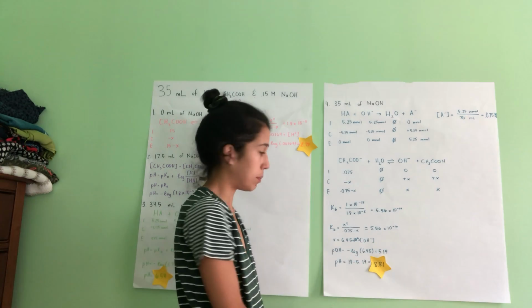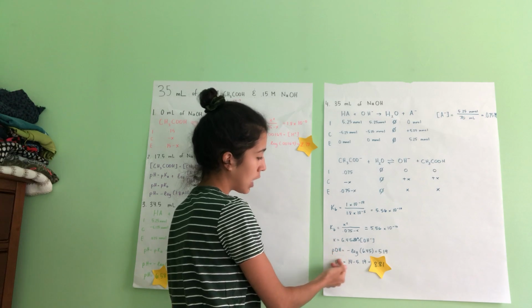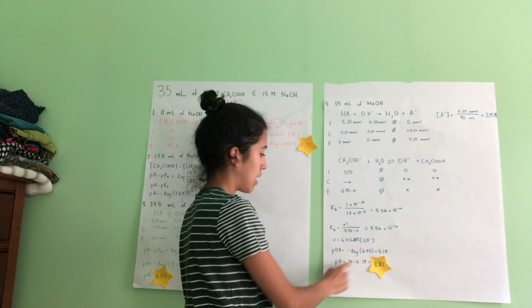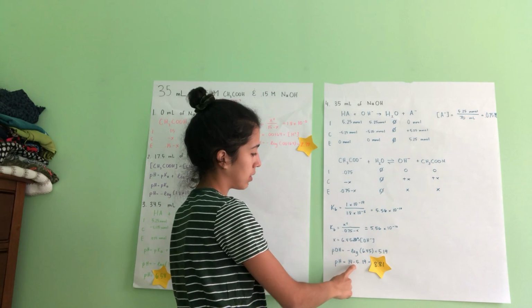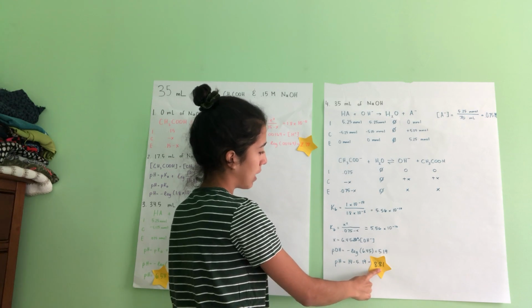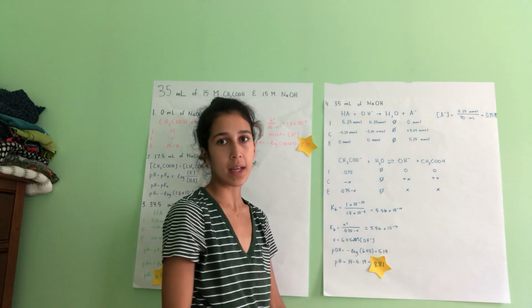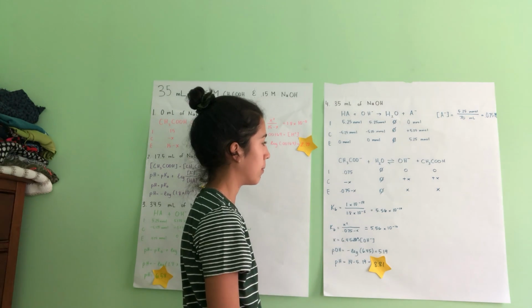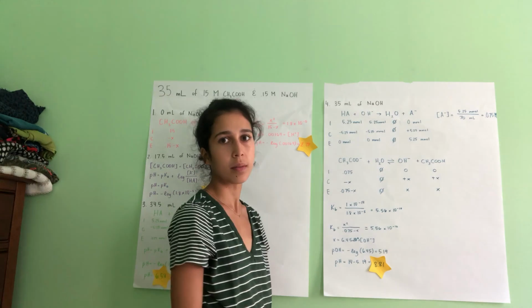And we can use that to find a pH, but we must do pOH equals negative log of this, which gets us the pOH, and then pH is just going to equal 14 minus 5.19, our pOH that we have gotten before, and we get 8.81, which happens to be a basic solution, which makes sense at this point since we have the conjugate base present in solution.